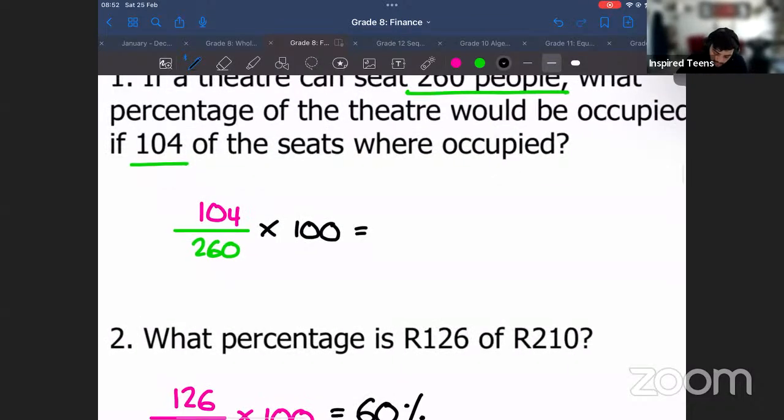Okay, I'm going to simplify this. I'm going to divide both of these by 10, because remember, it is technically 100 over 1. Divide this by 10, I get 26. Divide this by 10, I get 50. I can divide both of these by 2. When I divide 104 by 2, I get 52. When I divide this by 2, I get 13. It doesn't make our life any easier, to be honest, so I just put it in the calculator. That's what I'm saying. At this point, you guys should be allowed calculators because of weird calculations like this, right? And I get an answer of 40%.